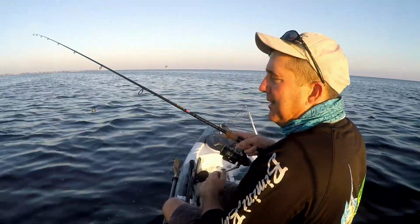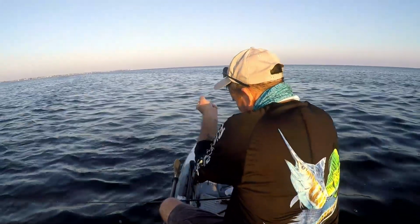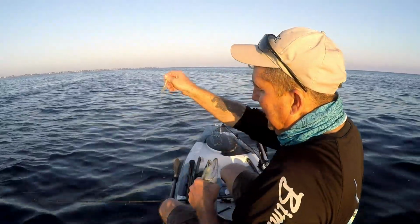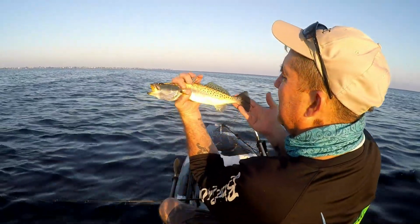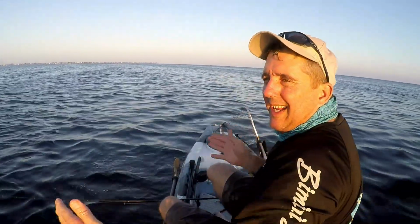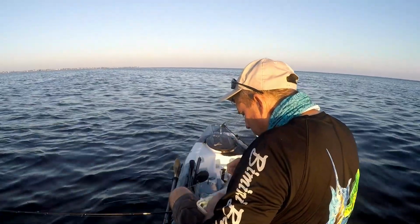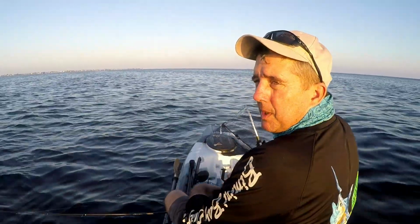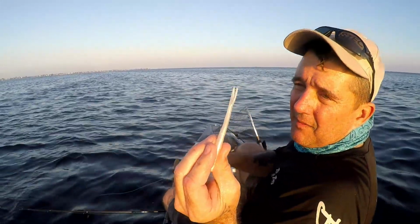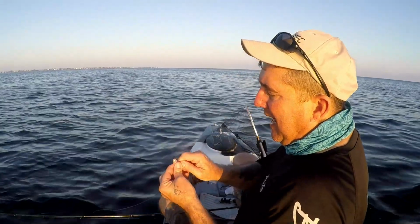Like I said, I've been fishing this area for probably 6 years now. My son and I found this spot a few years ago. It just has all the right factors here in one spot for trout. Like I said, I use a mirror lure, soft plastic white bait. It's got a split tail on the end of it. And to me, that split tail is a lot better than a paddle tail. And I like the action of that bait.